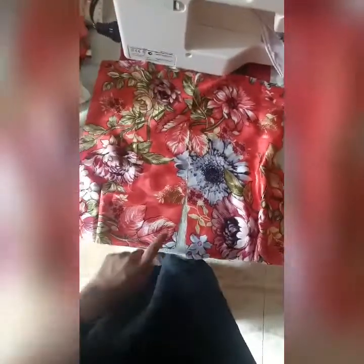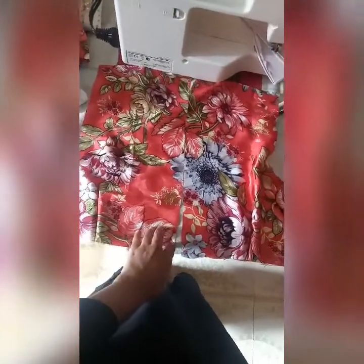So here is the cutout of the pattern on the fabric. So this is the back borders. In between there is a cut for a zip, in the middle of the dress, I mean. And my dots are ready. Yes. And this is the front borders.